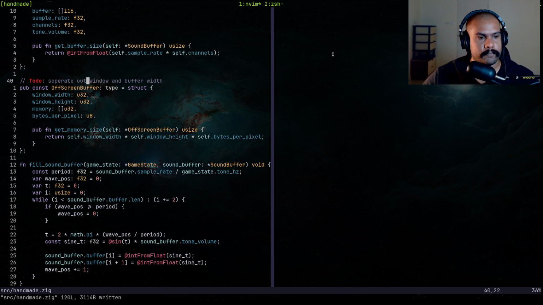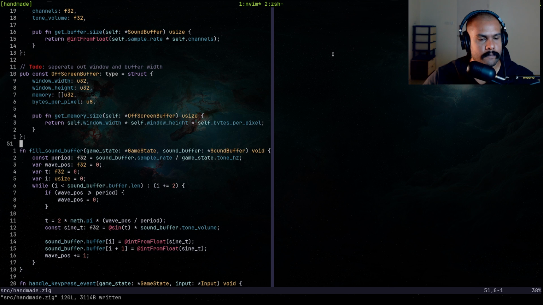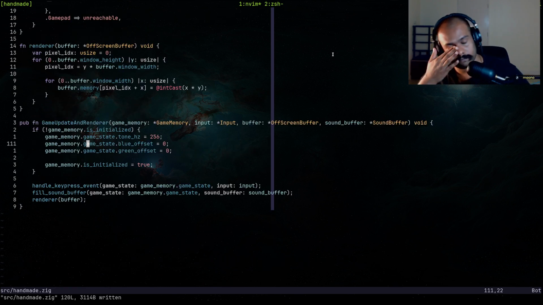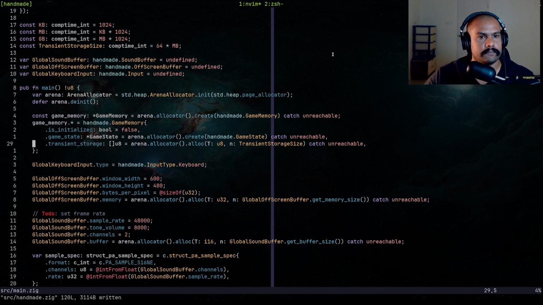I guess the next step would be to move get memory size. How much did I allocate? Was that a GB? No, it wasn't.